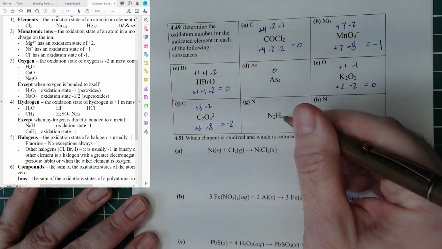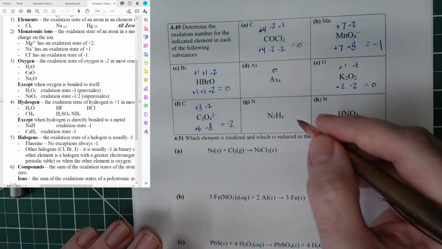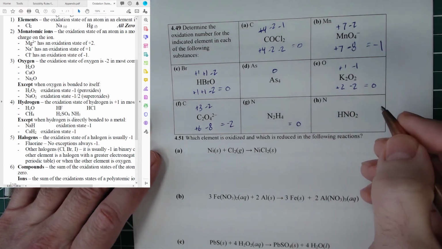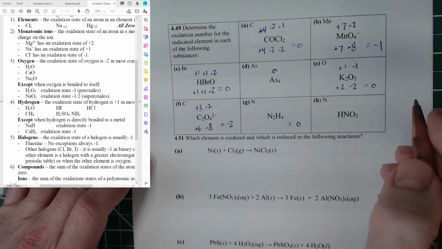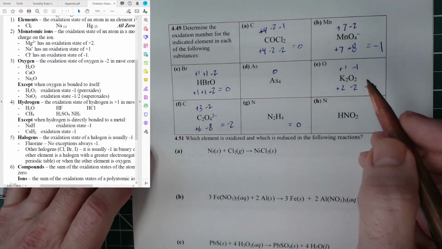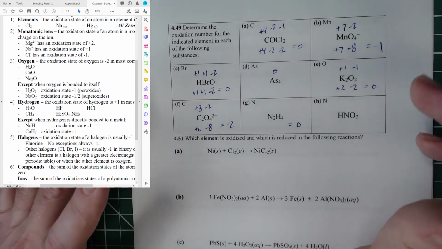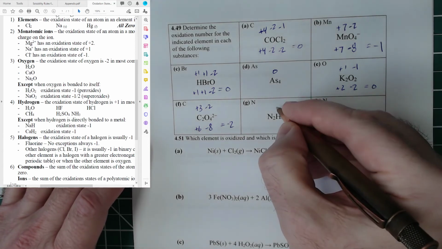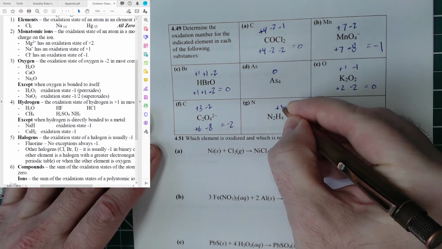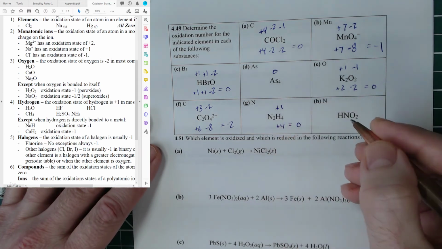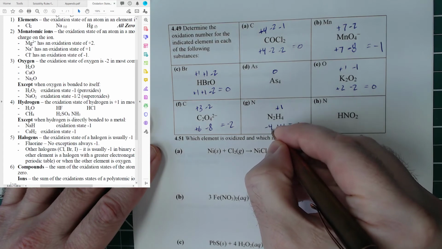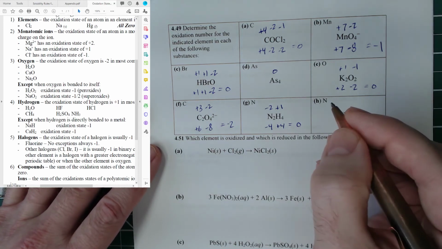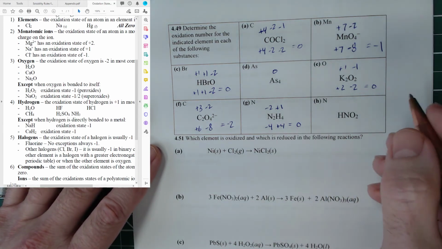The next one, this is hydrazine. This one's used in rocket fuel sometimes. All right, so here we go. Hydrazine has a total charge of 0. It's a neutral compound. We look up at the top. Is an element by itself? No. Is there a monatomic ion present? No. This is a completely molecular compound. Is oxygen present? No. Rule 4, is hydrogen present? Yes. We'll put positive 1. Positive 1 times 4 is positive 4. Some number plus positive 4 is 0. That has to be negative 4. Negative 4 divided by 2 is negative 2. So the oxidation state of nitrogen in hydrazine is negative 2.